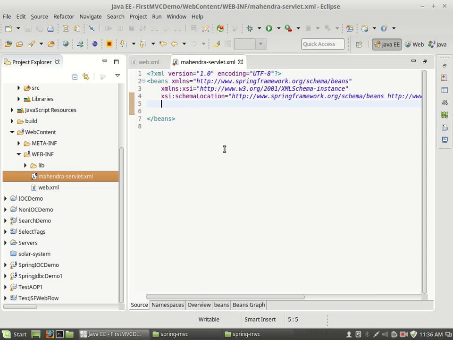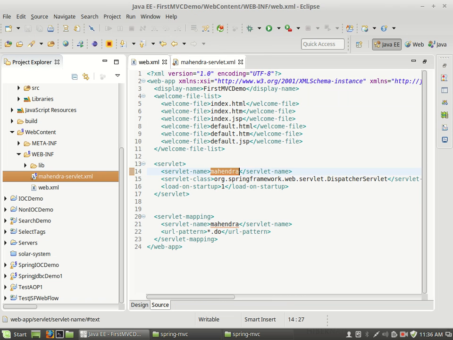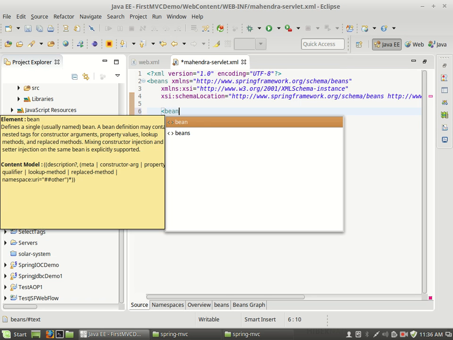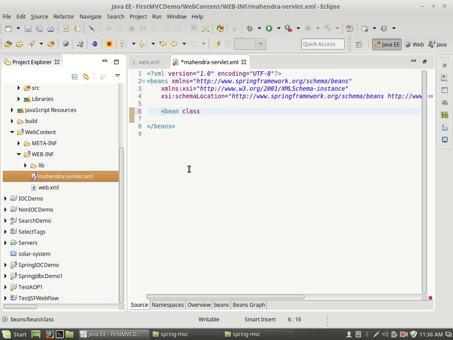Okay, this is my Spring Bean configuration file. Now we don't have to write new ClassPath XML application context. No, that will be done by this dispatcher servlet. Right? You don't have to write that application context equal to new. That part is now omitted. That will be done by dispatcher servlet automatically for us. So we don't have to write that. But we need to do something. Bean class. Let's see what I'm going to do now.